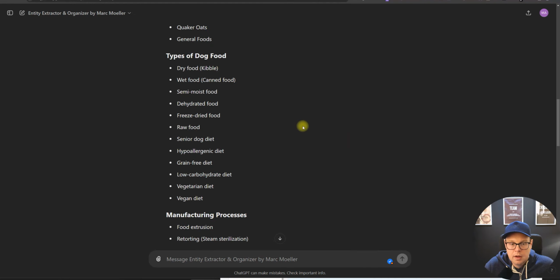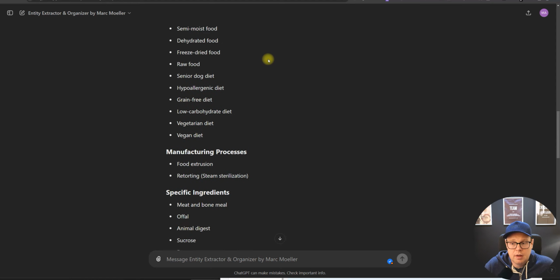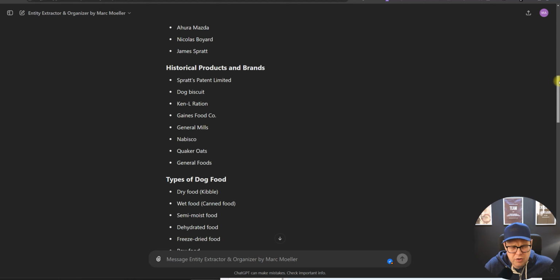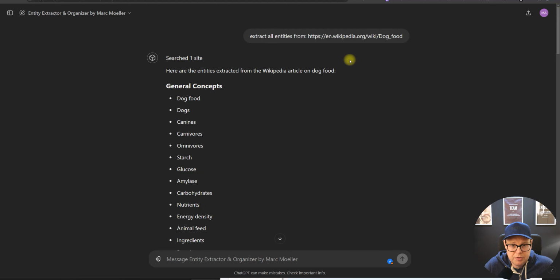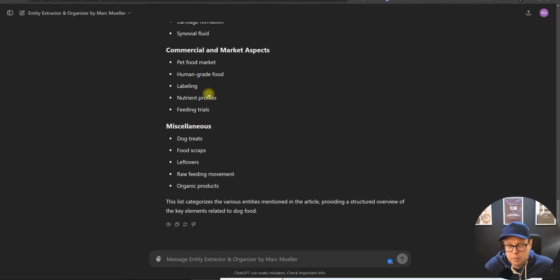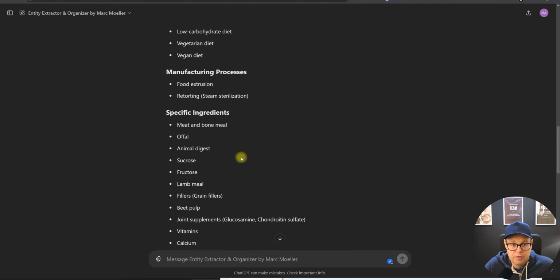Then types of dog food is going to be a massive part of our topical map. So we've got dry food, wet food, raw food. Then I actually don't like that senior dog was mapped into types of dog food. I would put that as a separate group, but this just gives you a rough overview. With ChatGPT, the first time you tell it to group something, it always does a pretty broad job. And then you tell it again, okay, now make the group smaller, it will become better. So simply take this, tell ChatGPT, hey, put this into even smaller groups now for me, and you will get a better result.